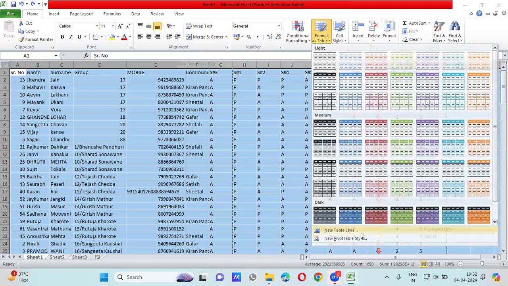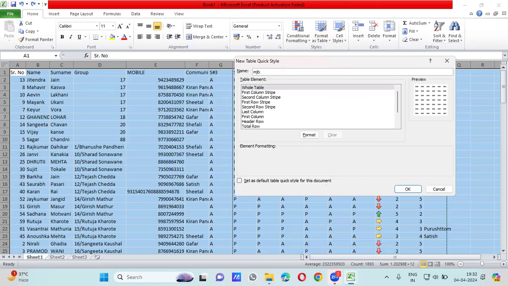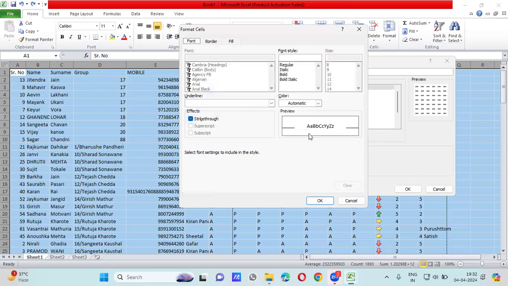Now I want to create my own style. So I'll select my own style and name it. See, these styles reduce your work in applying the formatting to your table. Suppose I am creating it for myself, whether for the whole table or the first column, then what should be the size of the column, all these things. So it is for the whole column.